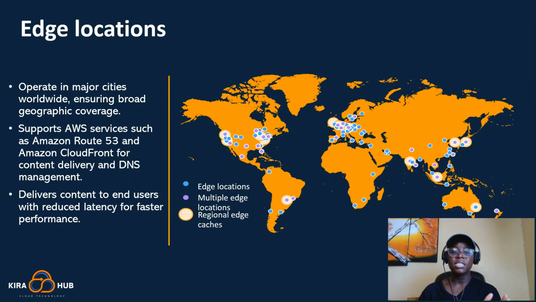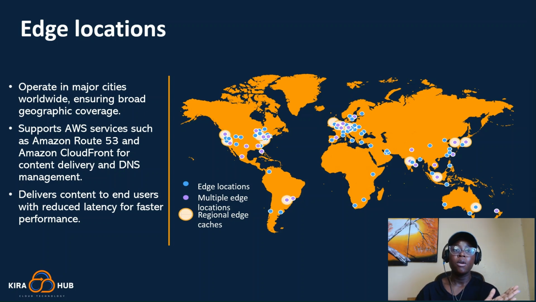But this does not mean that now we have the data centers or the whole data center infrastructure and availability zone set up in Nairobi. This is just where we can cache copies of frequently accessed data nearer to the user, so that if I want access to something specific, I can get it with very low latency.